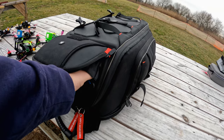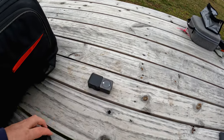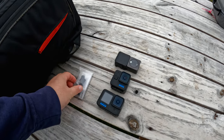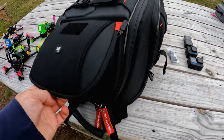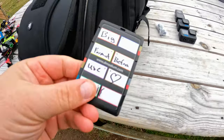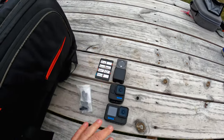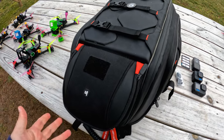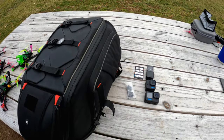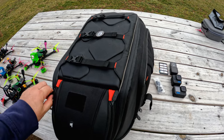Take all these out. I've got a DJI Action 2, Hero 11 Mini, and a GoPro Hero 10. Wait for that to pass. Now that the fire engines have gone, tuck in this pocket right here, and we've got spare SD cards. Basically, I wrote on there, make sure to format before use, but always good to have spare SD cards when you're using anything that uses SD cards, which all of the O3 air units, my goggles, the GoPros, even the DJI Action, they all use SD cards. So having some spare ones is pretty essential.